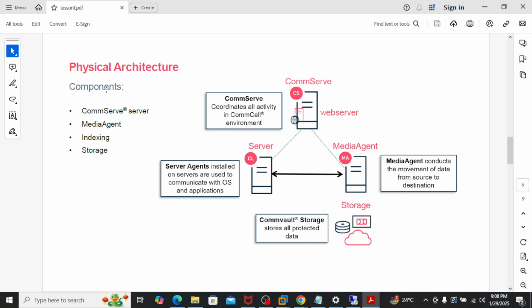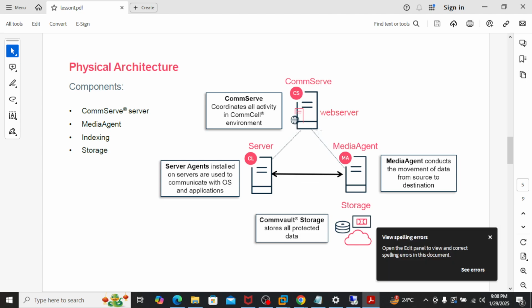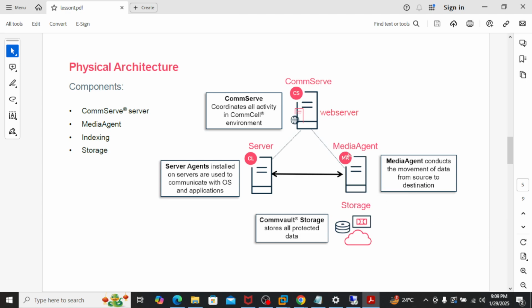Yeah. So this is the architecture where we have the CommServe as one tier. It is a master or admin server, where it coordinates everything. And the media agent is called a data mover. The data mover is something that, whatever backup data it receives from the client machines, writes on the storage. As I said, storage can be of three types. The tape library, this icon indicates a tape, and this icon indicates a cloud library or disk library. It can be any one of the three or all three. Some customers might use all three.